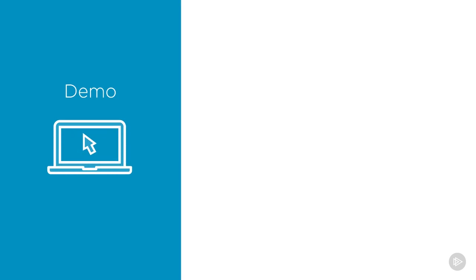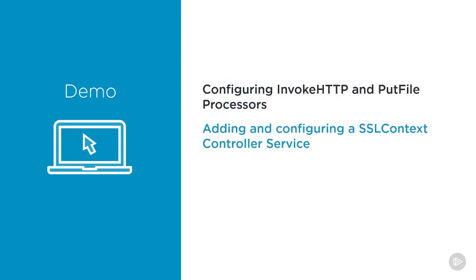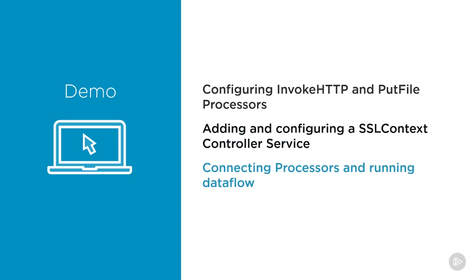Well, after knowing the configuration types of processors, their connection options, and the purpose of controller services, we are ready to build our first real-world data flow. In this demo, we will request data from the Wikipedia REST API and write the responses to flat files, without applying any transformations so far. For this, the configuration of the controller services will be necessary, providing an SSL context in order to securely query the HTTPS endpoint. Once we have configured the required components, we will connect the processors and set the relationships accordingly.